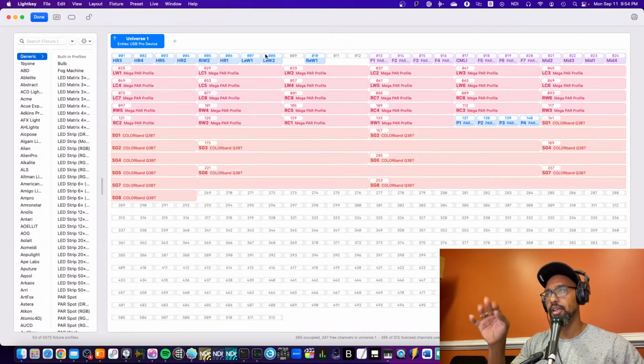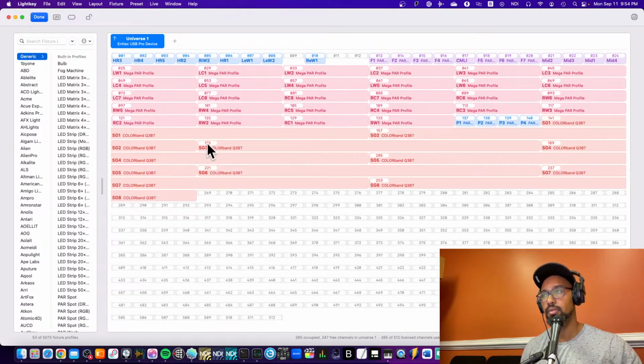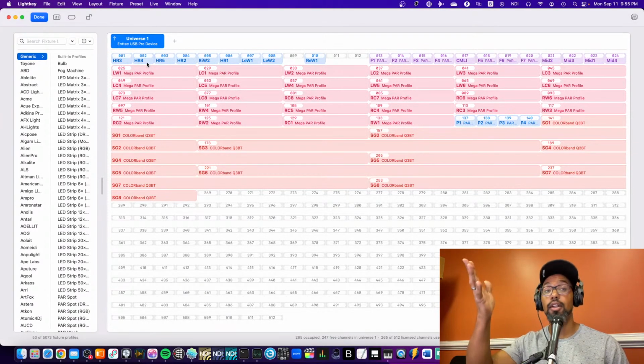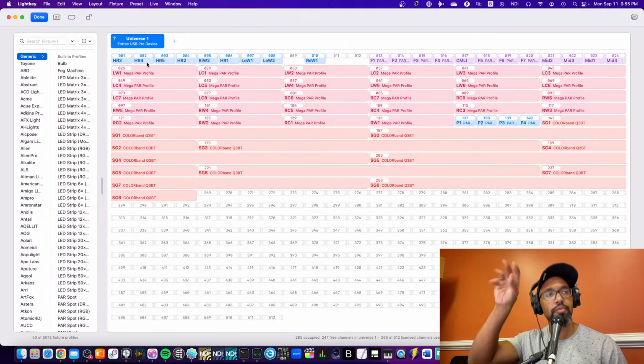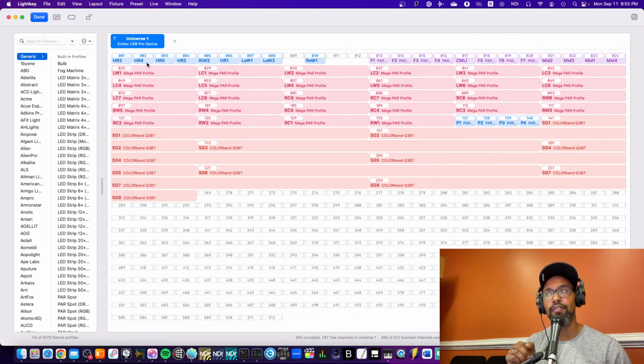So you'll see up here that some of these lights take up more channels than the others, and some of them really take a lot of space. Wow, that's a lot of space. So different lights are going to require more channels. Your basic regular lamp that either turns on or off or dims in between that spectrum of being fully on or fully off, that's going to simply take one channel.